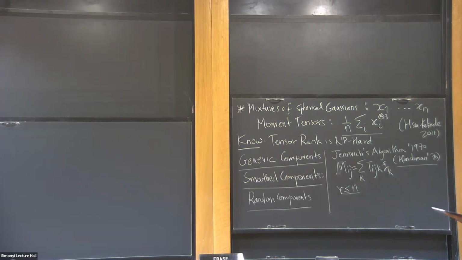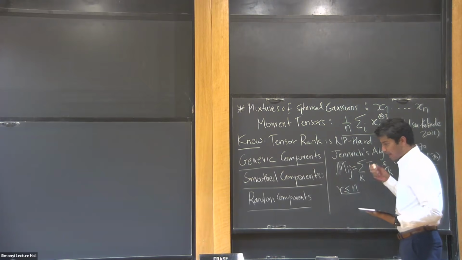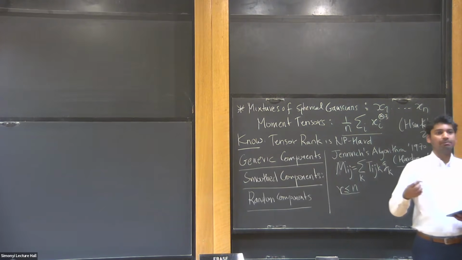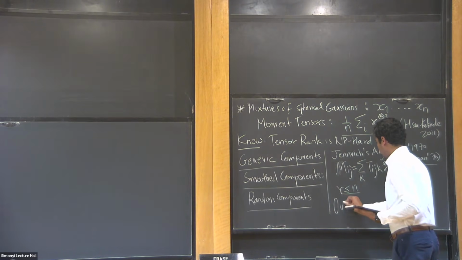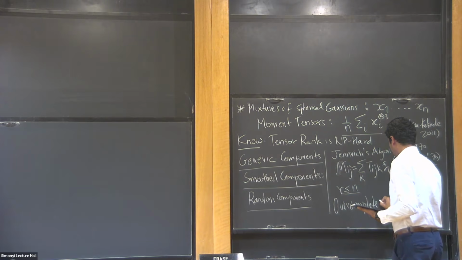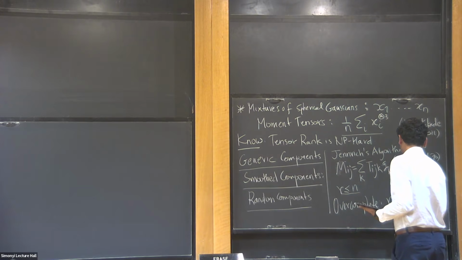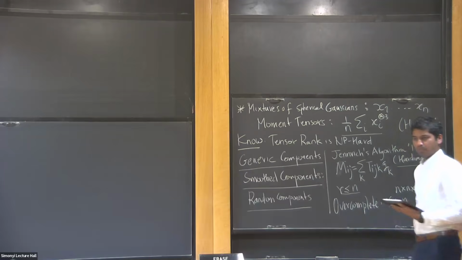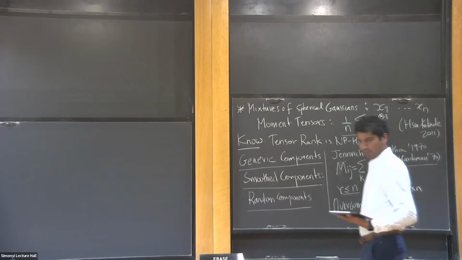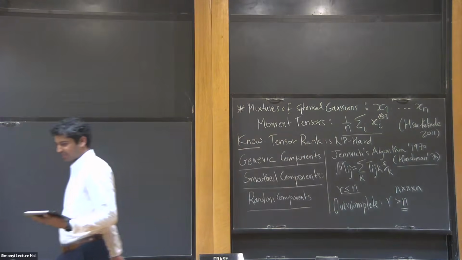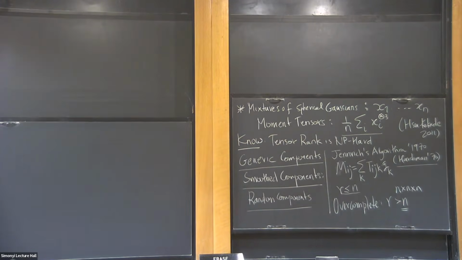Our focus today will be on the overcomplete case, because this is the standard classical algorithm. We're going to say a tensor is overcomplete if R, for the n by n case, is bigger than n. Let me tell you what we know about the overcomplete case. This is in some sense where all the action is, so to speak.